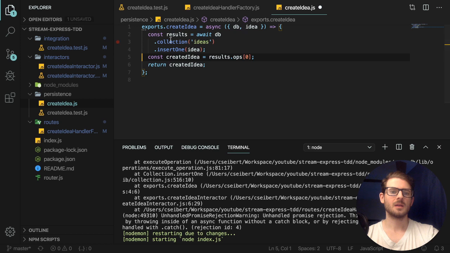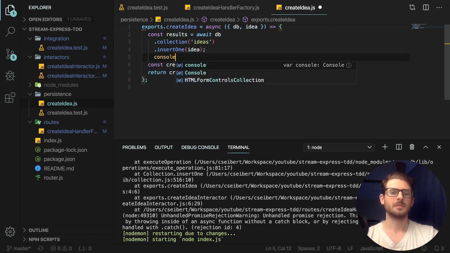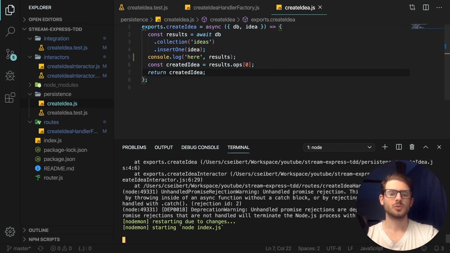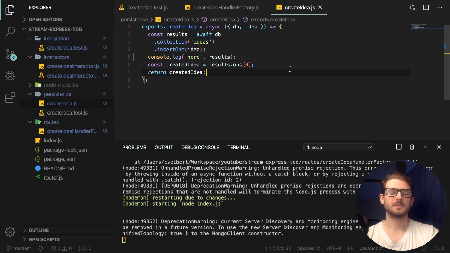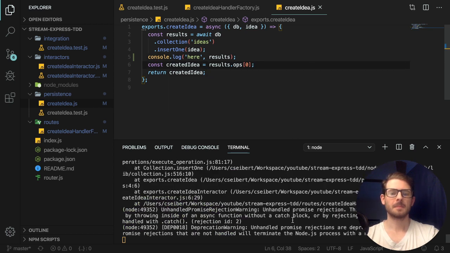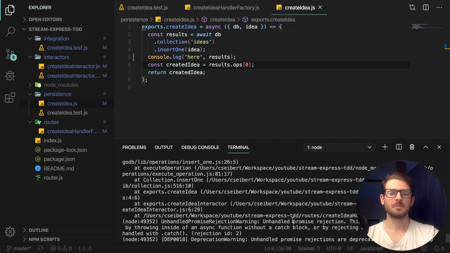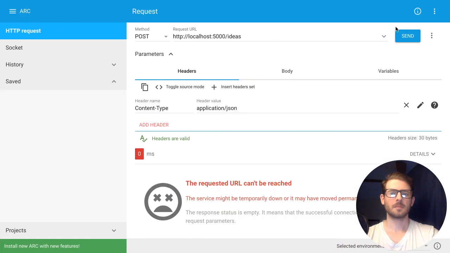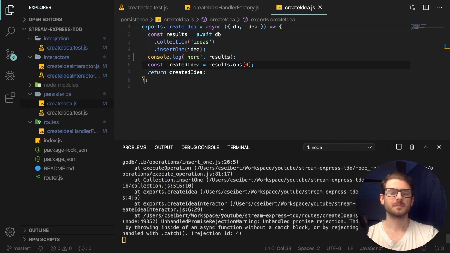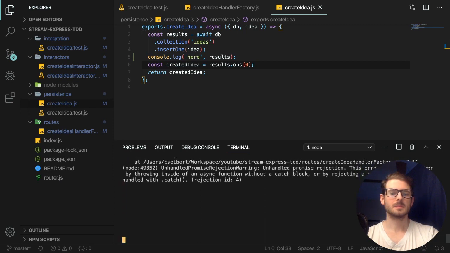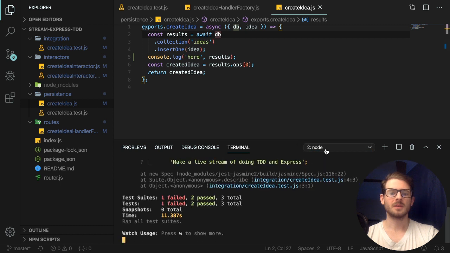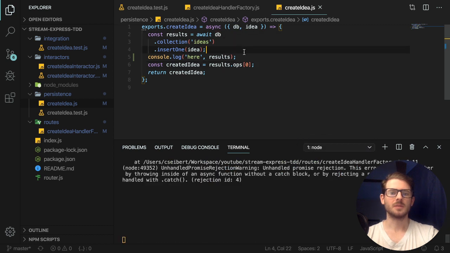I was going to say debugger, but it might just be easier to do this. All right, let me stop my test for a second so that it doesn't keep on running stuff.